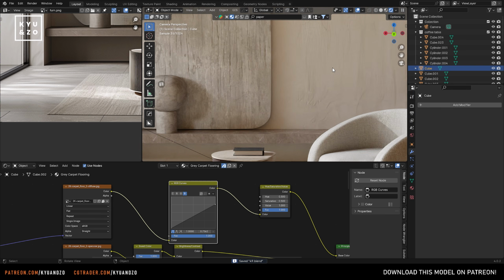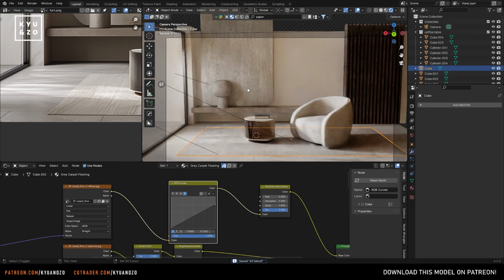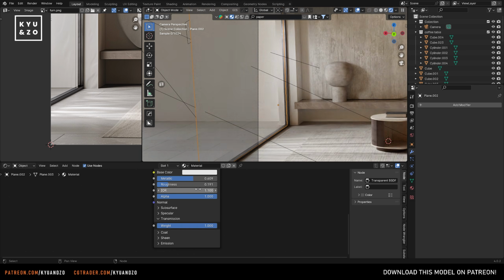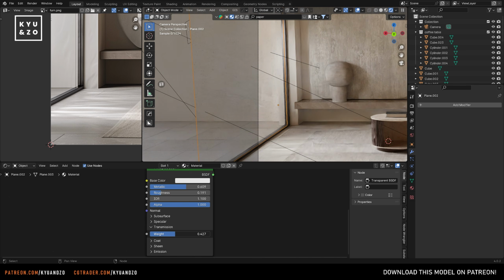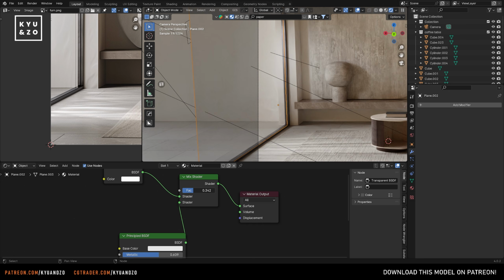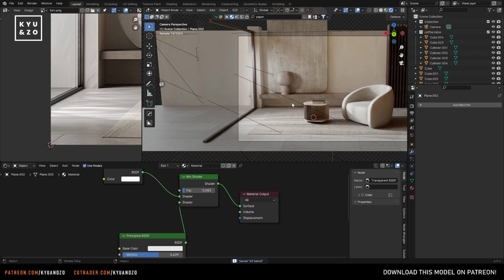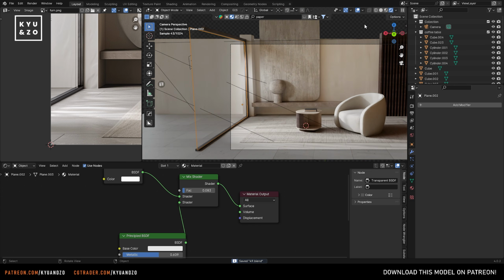Okay, I'm just checking everything. It's so cool. Maybe a little bit more glacier, metallic, a little bit more. Maybe IOR. No, I'm not gonna play with it. I don't want to lose transparency in the light. Yeah, whatever. Let's go. Okay, now it's time to render again.